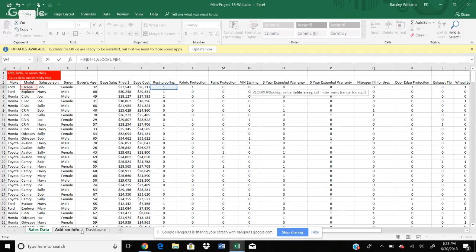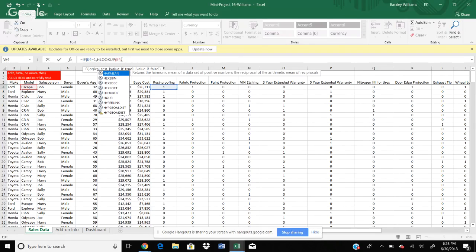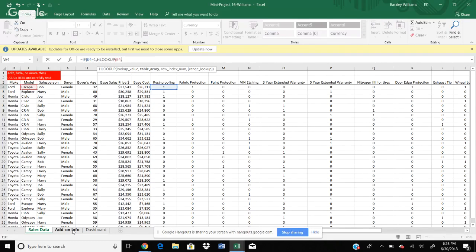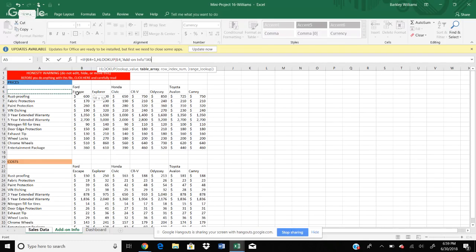Table array. Is it V lookup or is it H lookup? I think if you're doing the Escape, it's H lookup, because the type of vehicles goes across the top. Right? Do you leave the top part out? Or, I mean, the left. Maybe. The rust proofing, and yeah.